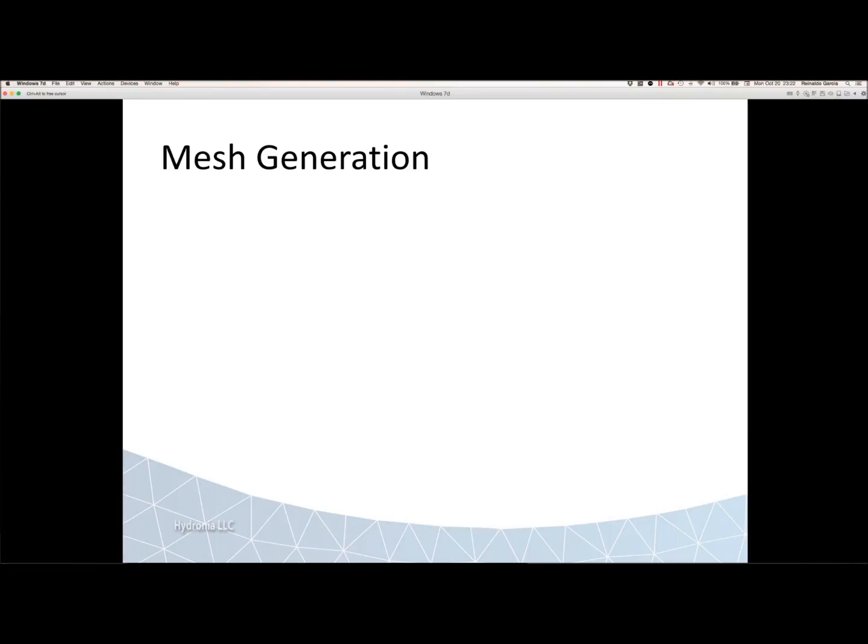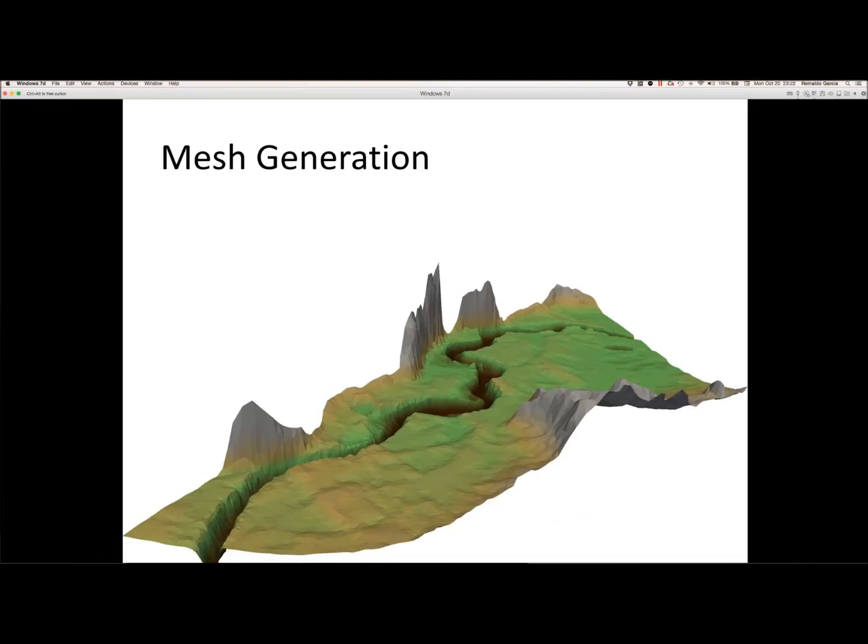Now, the model offers a mesh generation program that comes with each license. You can pick either the Aquaveo SMS or Argus One. I will be showing today the Aquaveo SMS. Aquaveo SMS is a very powerful user interface that can handle not only very complex terrain, but also can visualize or help you post-process the results to generate animations and many other plots.